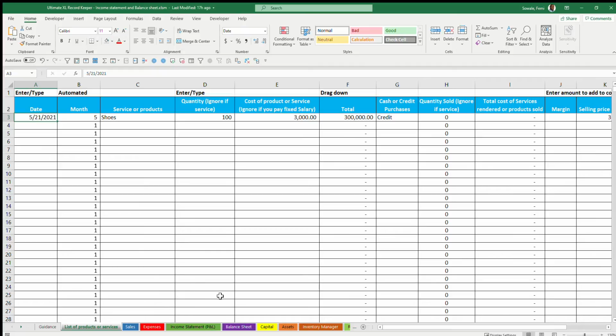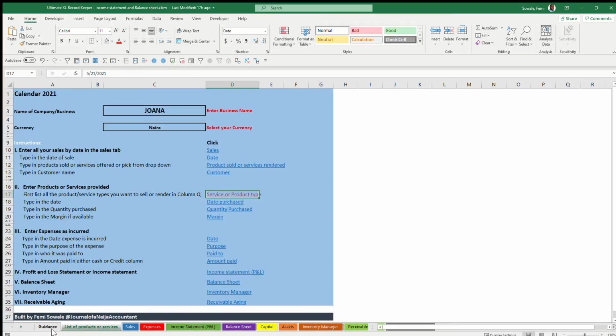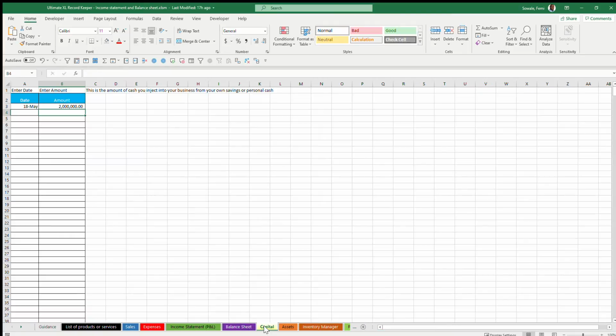This Ultimate Excel record keeper now does that for you. You see where you have the yellow capital tab. You can just say, okay, on this day, Femi decided to put 1 million into his business. Boom. Once you type that in, capital, basically, this is your investment into your business.